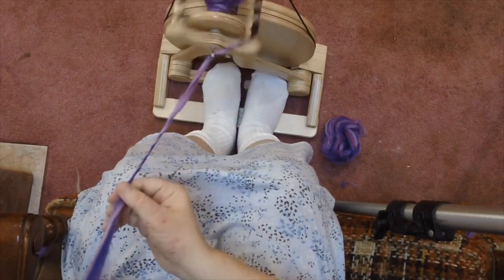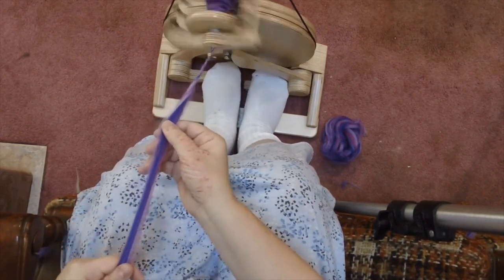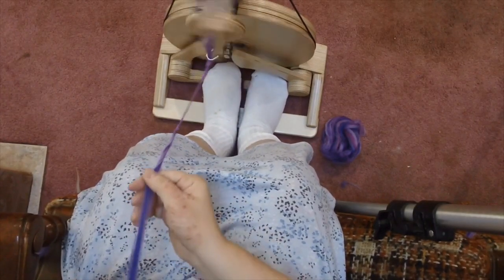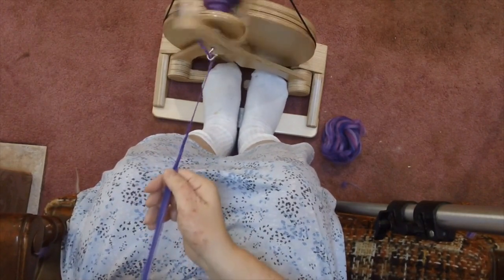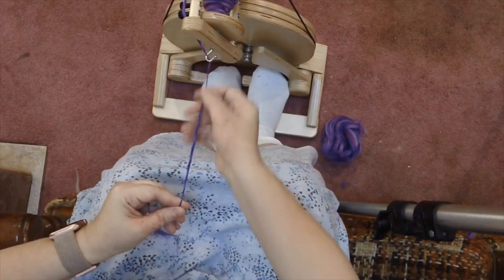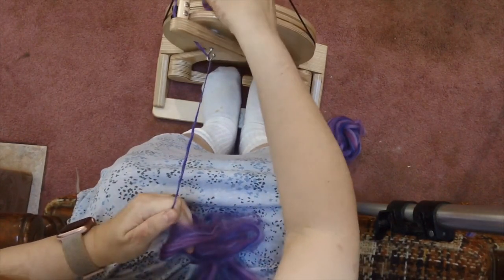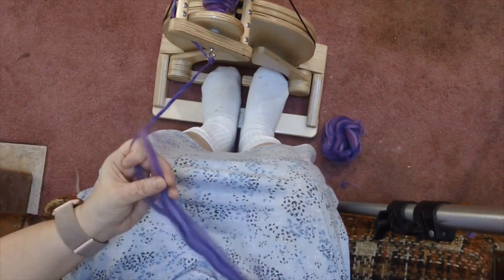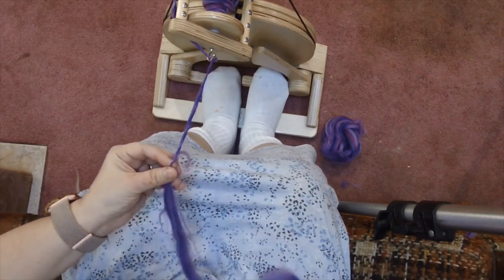So I've learned a lot. And it also helped that I practiced on my drop spindle a lot, too, because you have a little bit more control. It goes a little bit slower, and it's a little bit more forgiving. But yeah, make sure I don't have any pigtails. If you're drafting good, you're not gonna get those pesky little pigtails that I sometimes still get.